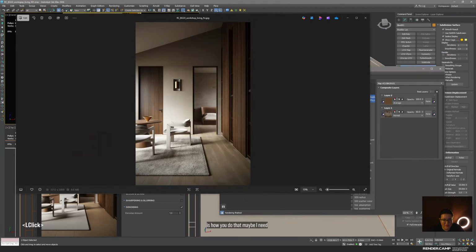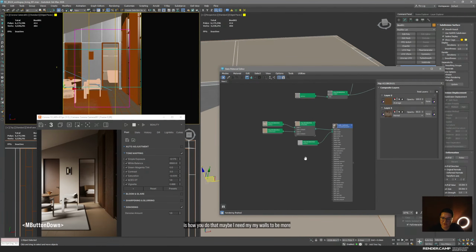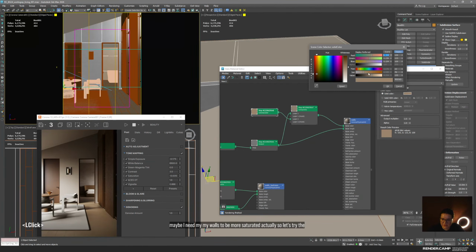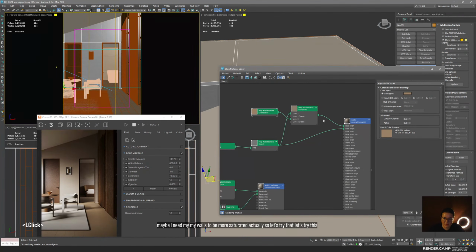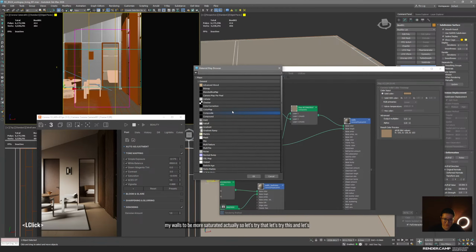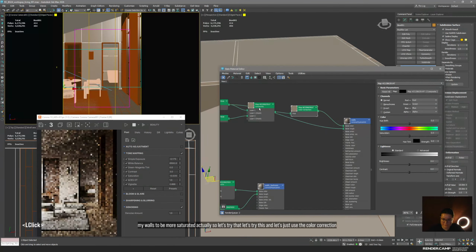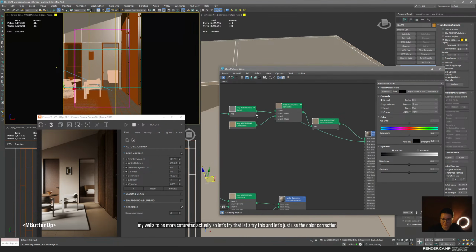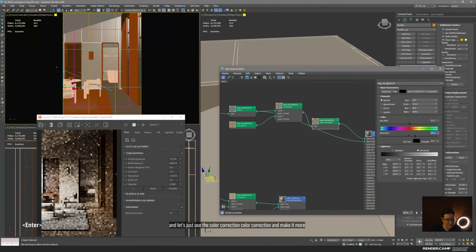Maybe I need my walls to be more saturated actually. So let's try that. Let's just use the color correction and make it more saturated, like 10.